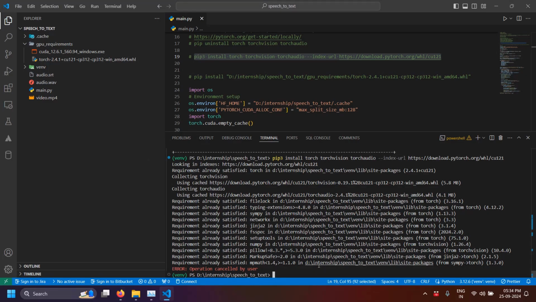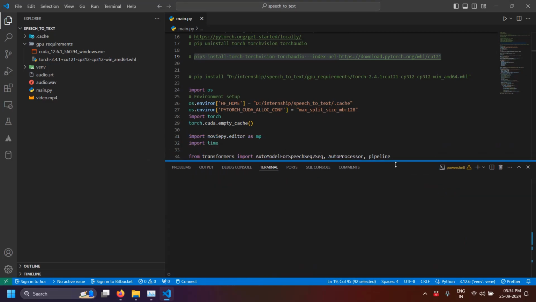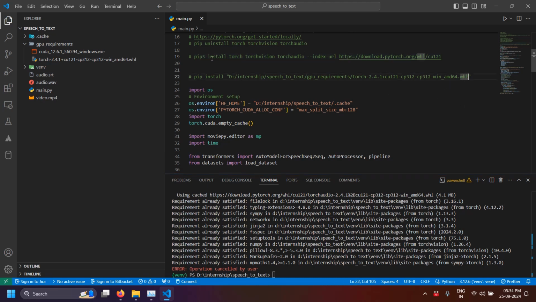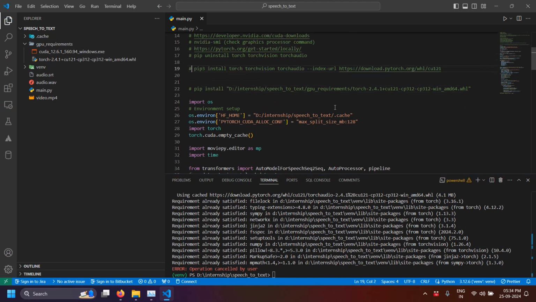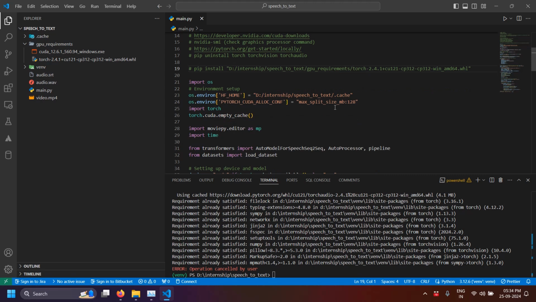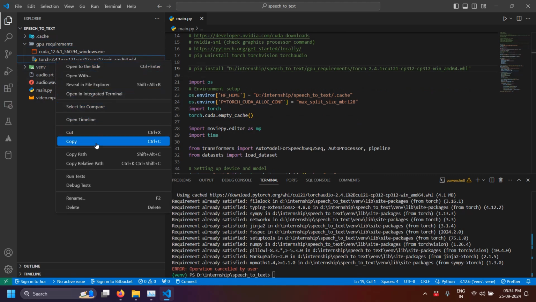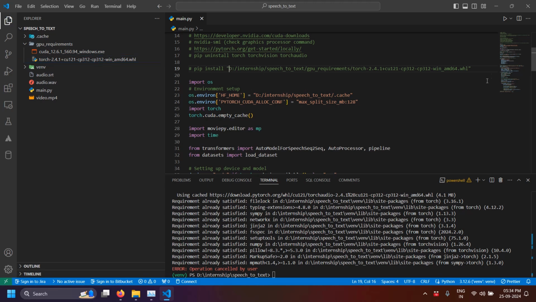I use this technique to get the WHL file directly and not go and install this torch manually in each project. So what you can do is, after getting this file, you can just give the location: right click, copy path, give the location and write pip install and then give the WHL file location.